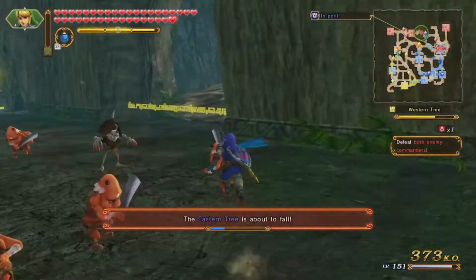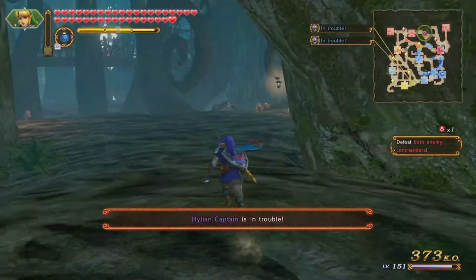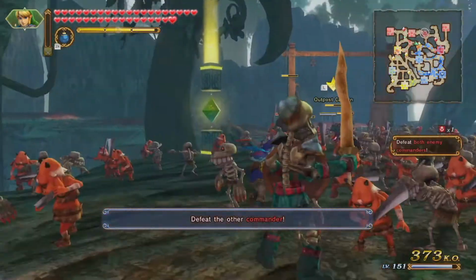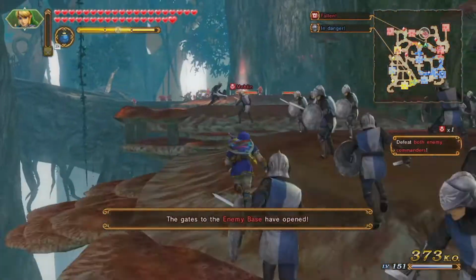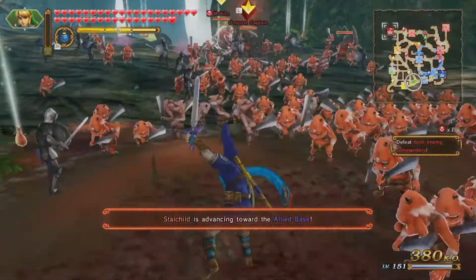I will say, having the commander be lured out is a lot easier, because if you're doing a regular playthrough, you could just do that to lure out one of them by default, and then you kill that one, and then you kill the others after.